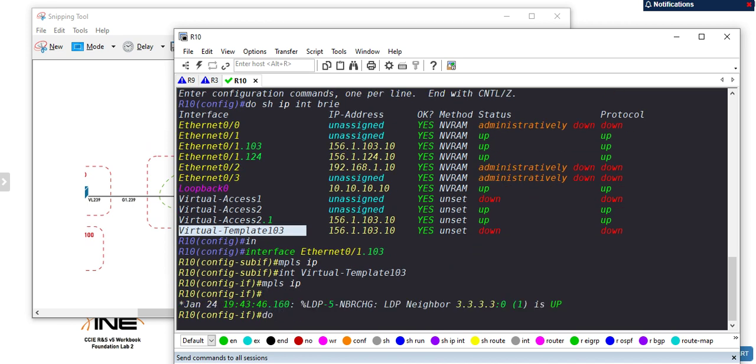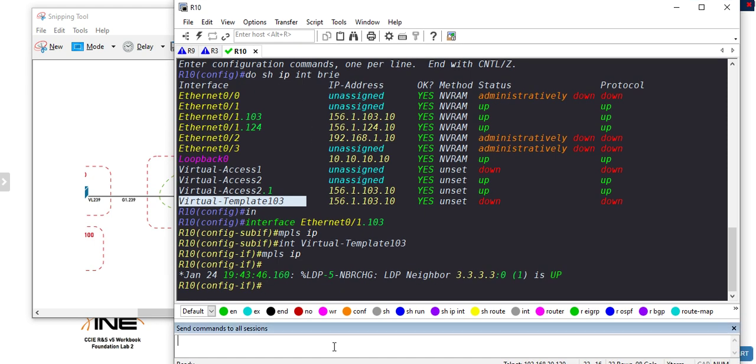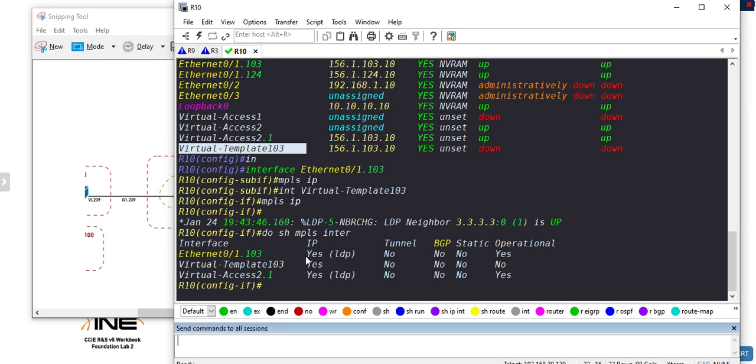Okay, I can verify LDP with the show MPLS interface command. The show MPLS interface command shows on which interfaces labels are enabled.